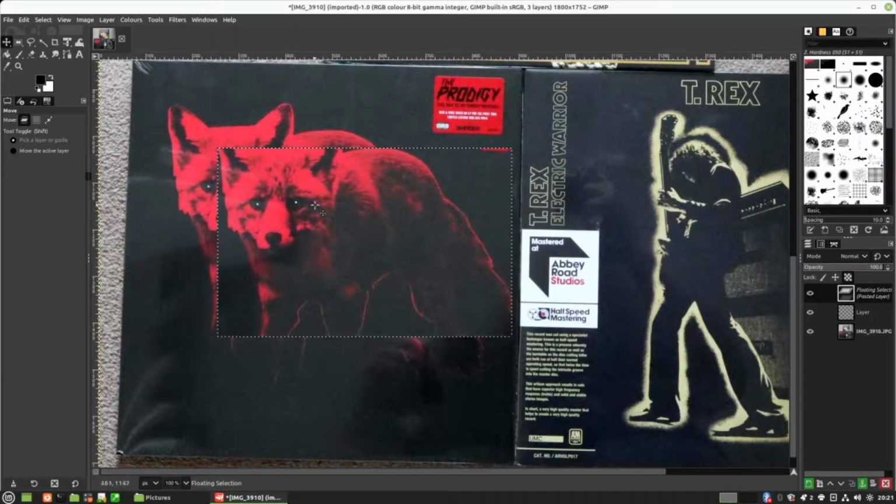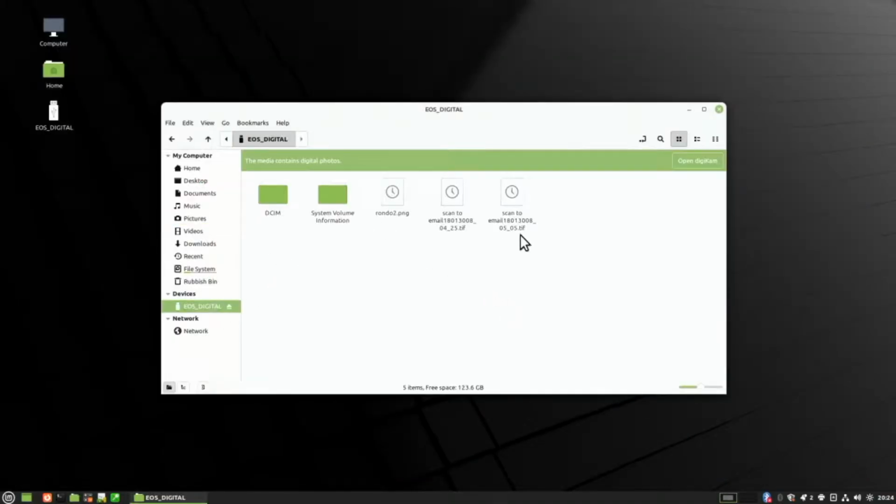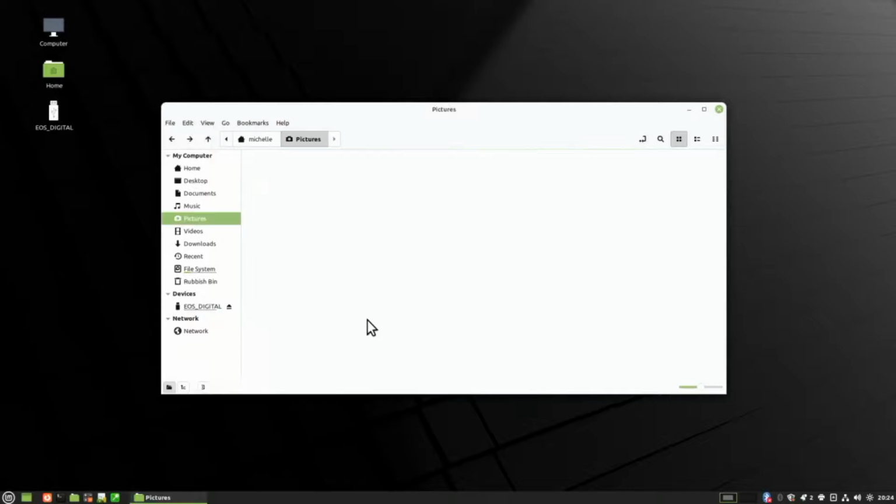This damn thing is just so powerful. I mean, I've done so much in here. Healing, all sorts. In fact, one thing that I'm going to try and do, if I can, and perhaps I should have done this in the first place. Close that and discard the changes. And what I will do is bring these into here.